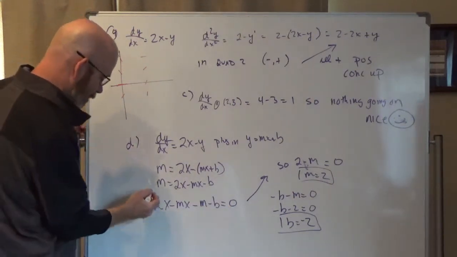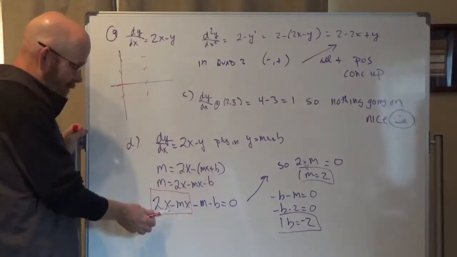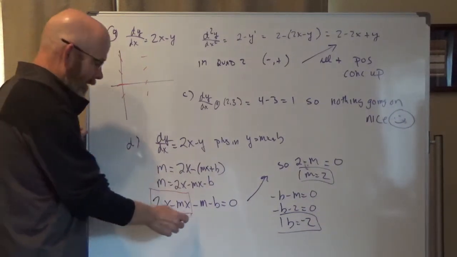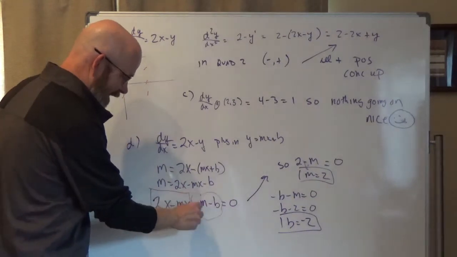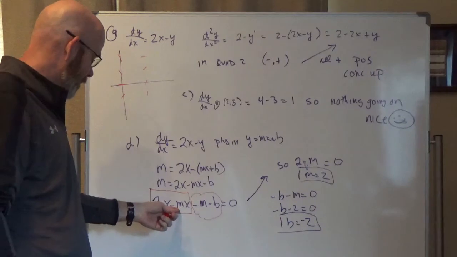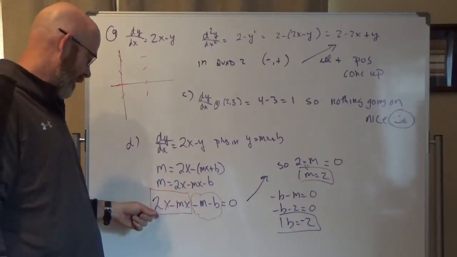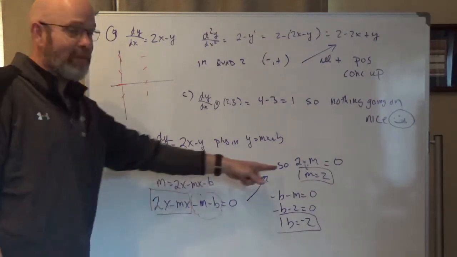And we have like terms, right? So it's got to equal 0, so it means there has to be 0 x's. And then these are just constants, so there has to be 0 constants also, right? So whatever I put in there for m, it's got to give me a 0, which is 2, obviously, right? We can just look at that. So 2x minus mx, so m is 2.